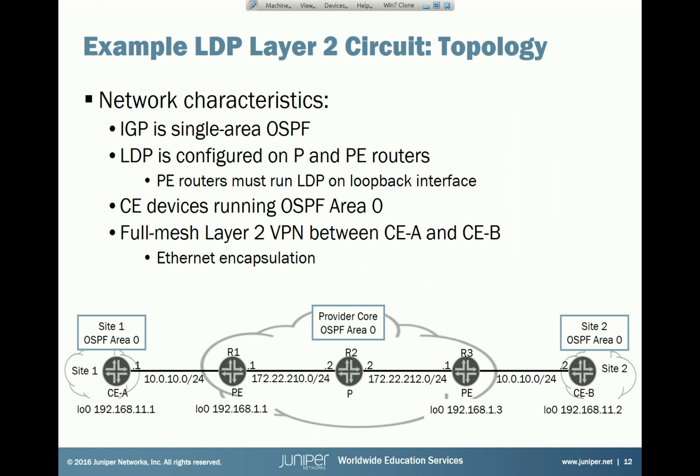And this is a simple topology. In this case, again, on the remote sites, on the Cs, we are going to run OSPF, but that doesn't matter, it can be anything. We are just going to run OSPF to see if we can establish an adjacency across our layer 2 circuits. Then on R1, we will enable LDP, define the layer 2 circuit, and then we will need to build a transport infrastructure. So we can do this with LDP, as in this example, or we could even use RSVP.